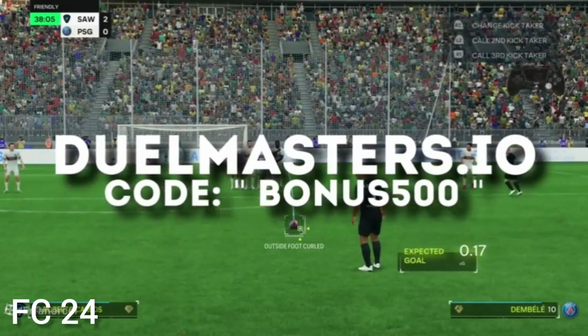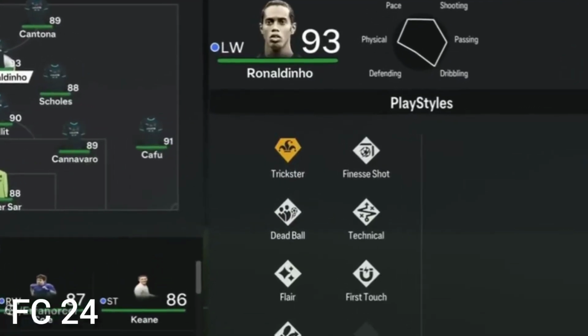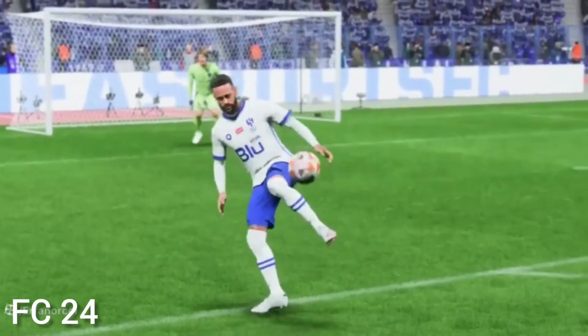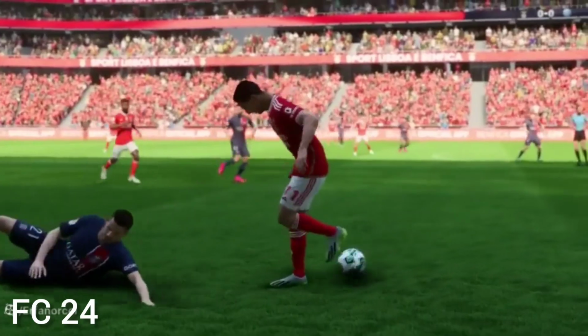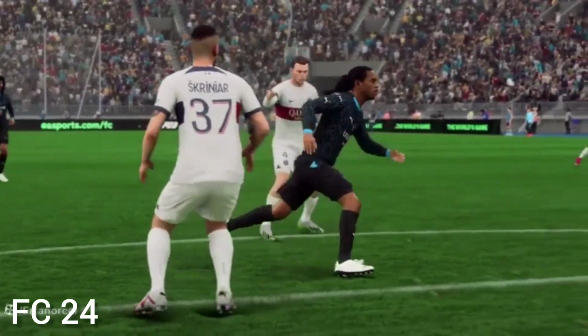Now on to learning the coolest skills in FC24. The Trickster playstyle. This is something that I, as someone who is known for my skill moves, have been dreaming about for years. You can now do Volta skill moves in Ultimate Team. All the skills coming up either need a player with the Trickster playstyle or the Trickster Plus playstyle. Once you have a player with that in your squad, Ultimate Team becomes FIFA Street. Let me show you how.